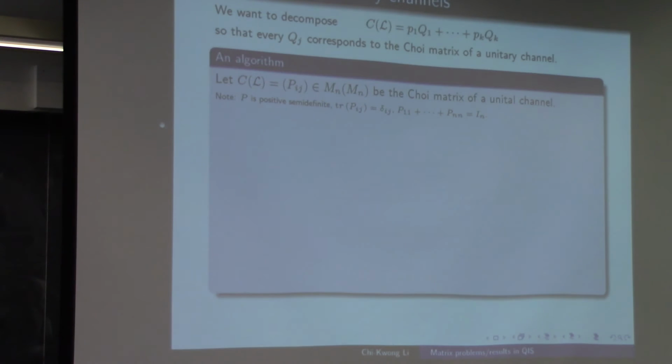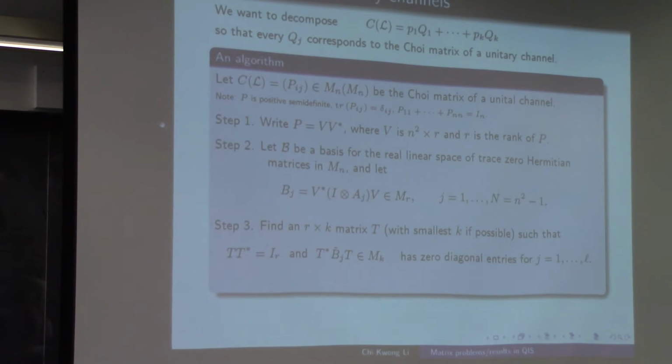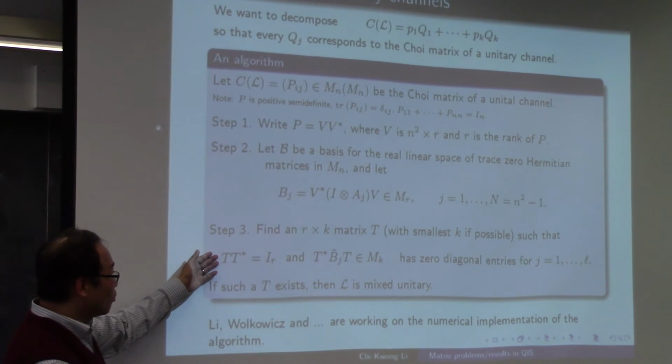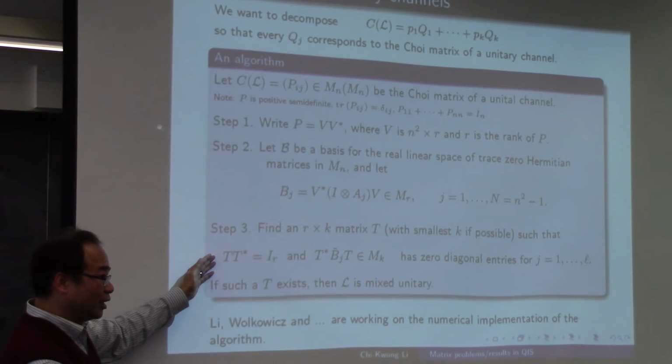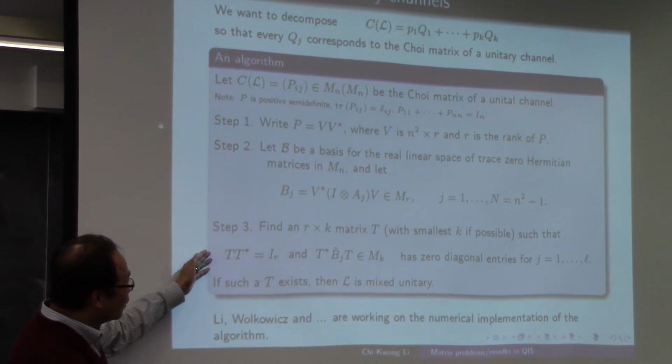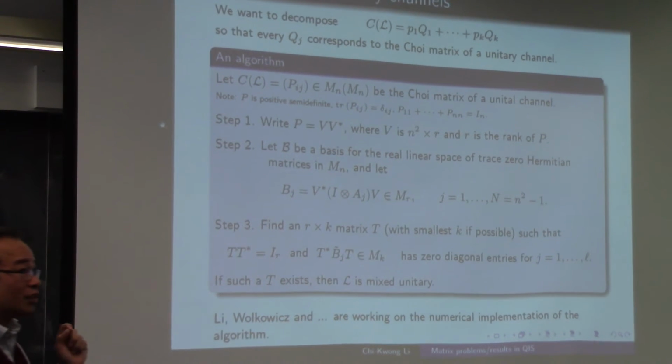To make a long story short, it turns out that we can use some matrix theory to detect whether something is mixed unitary, which is highly non-trivial. I'm still working with Lockeris, the same old friend, in Waterloo, to implement this algorithm, which requires the following. You look at the big Choi matrix, decompose it in a certain way, construct some new matrices, and then search for a solution T. I'm not telling you the solution, but reducing the problem to a computable problem of searching for such a T. If I can find such a T, then it is mixed unitary, otherwise it is not.